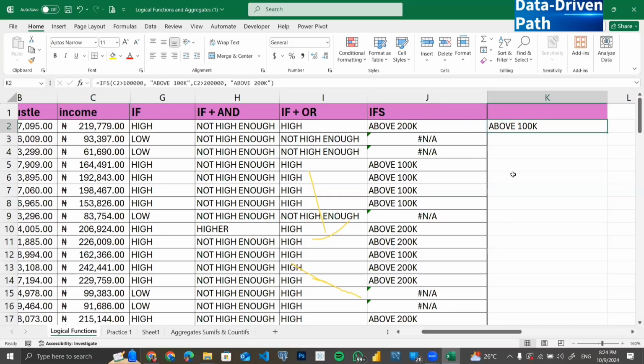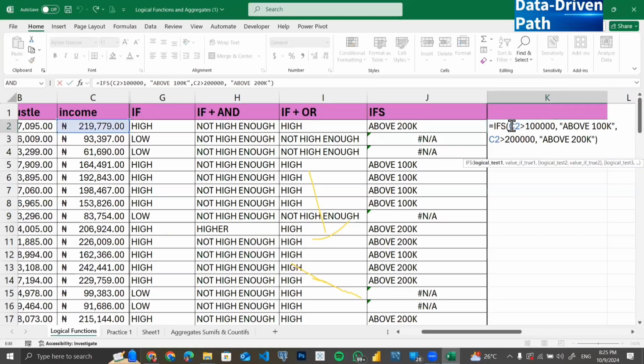Okay, if you can crack why this happened, you've gotten the IFS function. So can anybody tell me why do you think this happened? Because it is the first argument, it is the first logical test. Do you see that? So once the first test is met, it will not test any other thing again.